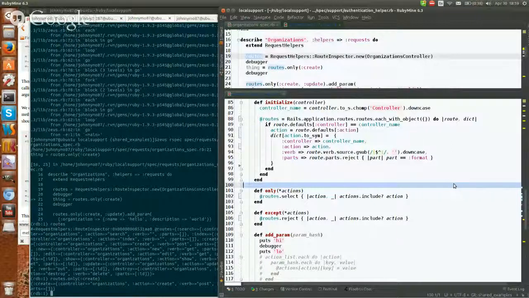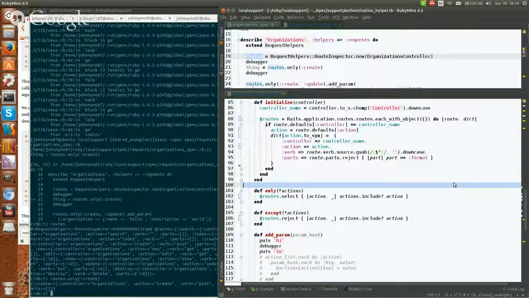In the background here, I'm continuing to play with Vagrant. I'm just going to see if my new Vagrant file works. I'm going to try and create a local support instance. What am I doing?